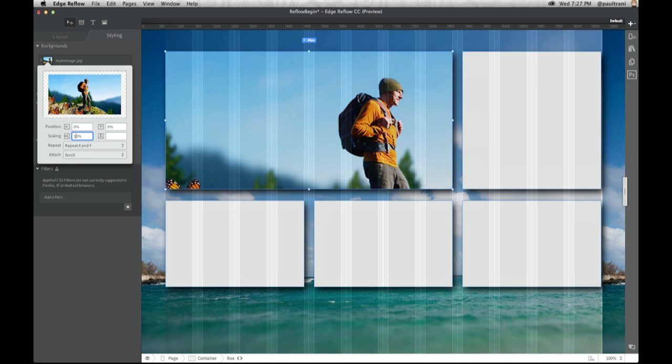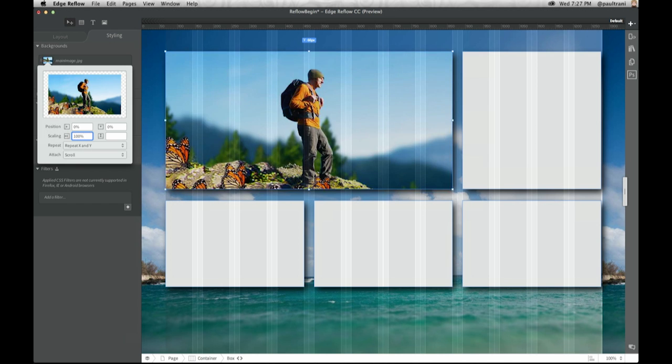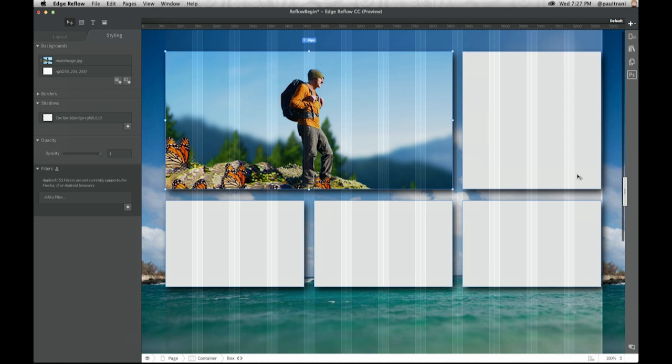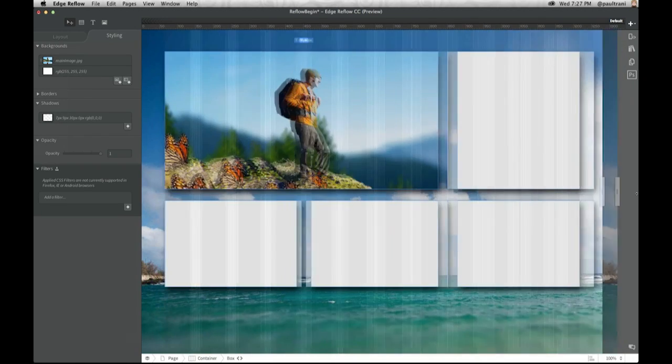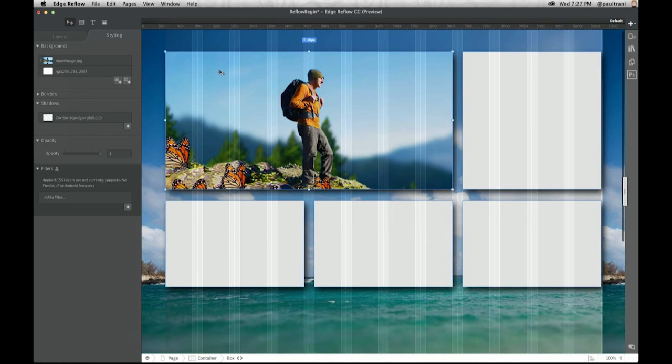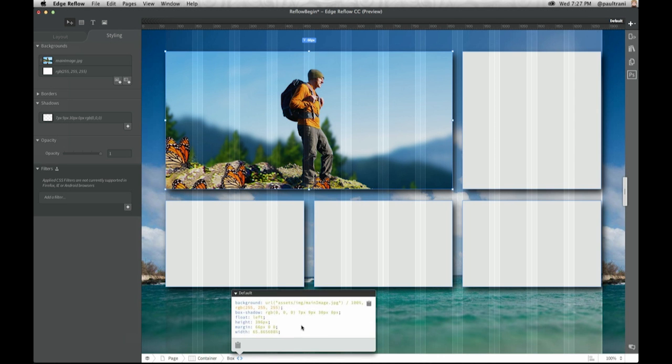You guys get the idea. Sure, let's go with that. And keep in mind, we don't call it Reflow for nothing, by the way, because as I scale it down, you can see how the content is flexible. Great start. Everything's percentage based. I can see it right down here. Bam. Good stuff, right? Copy, paste, use it in the editor of my choice.